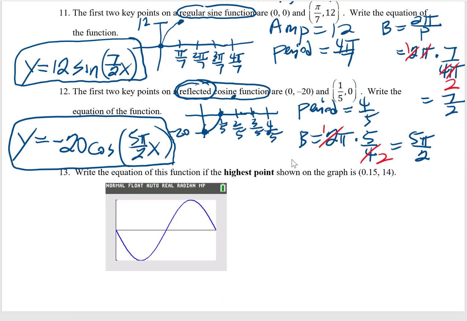And then lastly, number 13, also similar. The only thing we're told here is the coordinates of this point, point 15 comma 14. Well, the 14 is wonderfully helpful, because I think now we know the amplitude of this function is clearly 14. I can see that it's the valley and the hill, so I know that that's reflected sine.